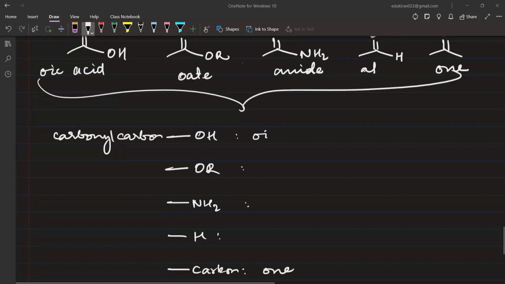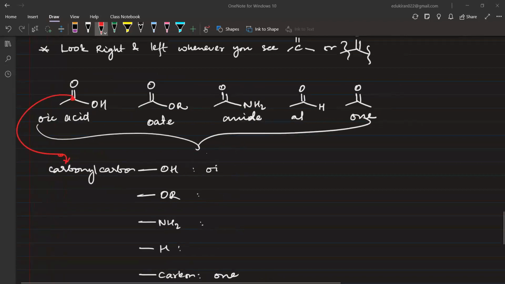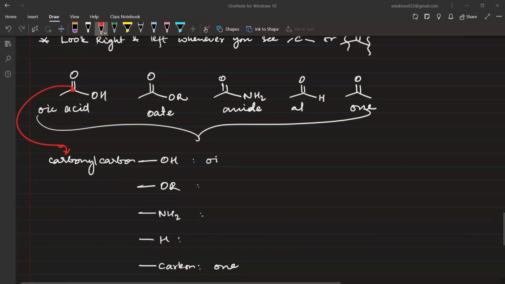So there are multiple ways. This carbon with double bond O is known as the carbonyl carbon. Okay, this part is known as carbonyl carbon, the carbon which is this one. This is your carbonyl carbon. Fine. Hafsa, Mariam, Tarif, Rabba, is this clear? Yes or no? Please tell me. Yes, sir. So I'm going to give you some homework.